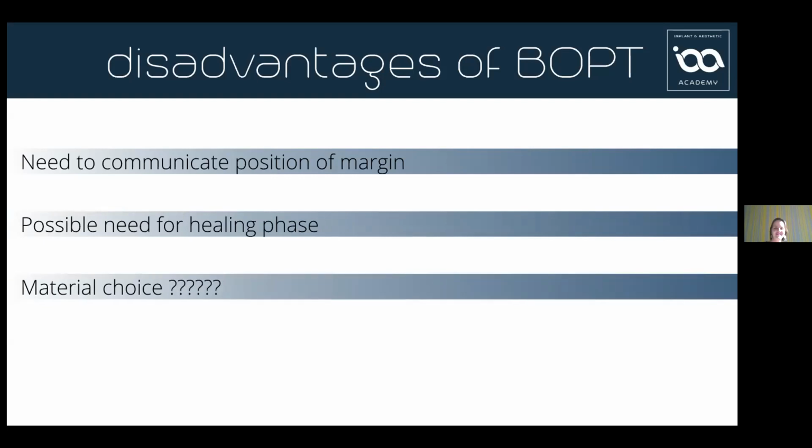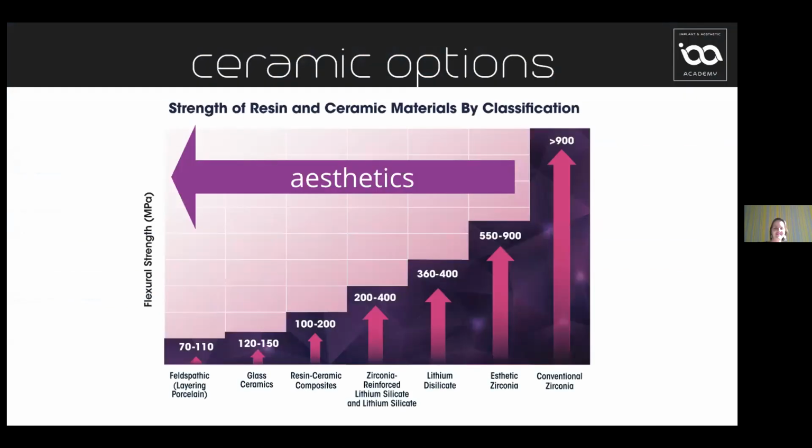And then I put material choice, but I think the material choice was an issue, as I explained, when we moved from metal ceramic crowns and metal margins to all ceramic crowns. We went through that gap where there weren't ceramic materials that we could mill into a feather edge. So I don't believe that the material choice is an issue anymore, and I'm going to show you today some really cool things that have happened. So let's jump into ceramic now. For many years there were problems with ceramic, of course with the milling ability and a feather edge, but also with aesthetics.